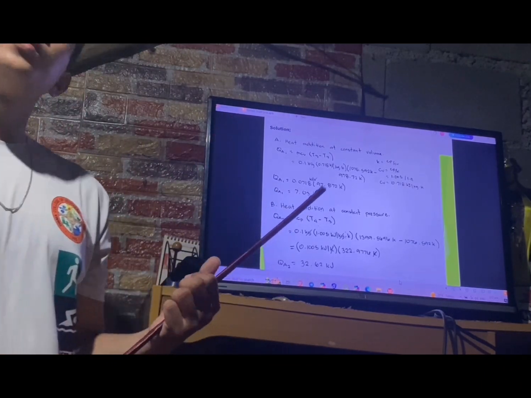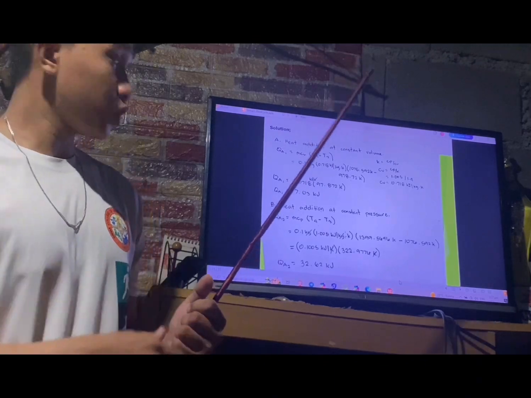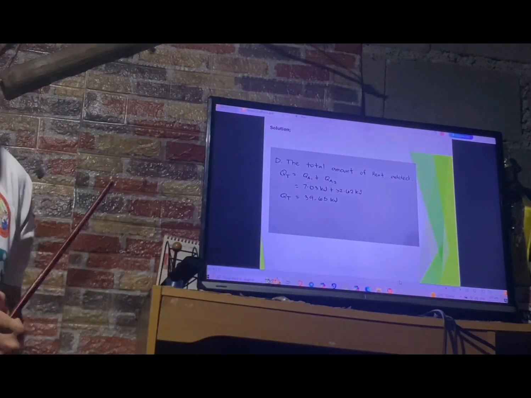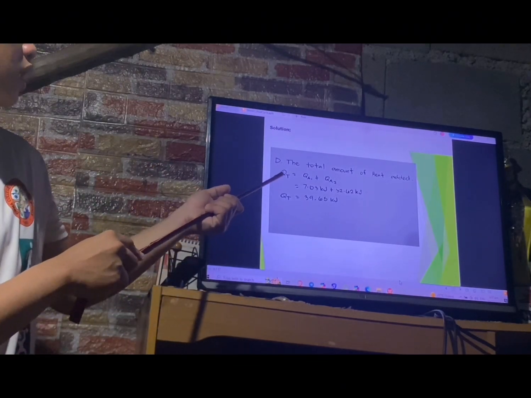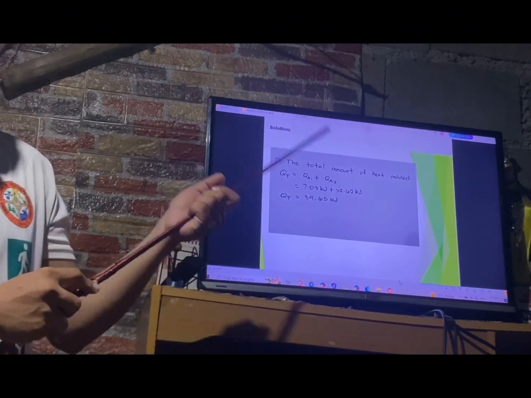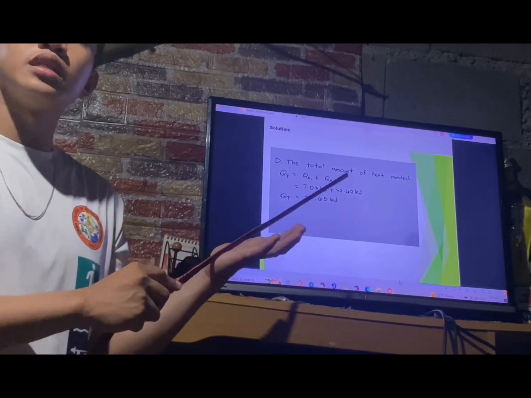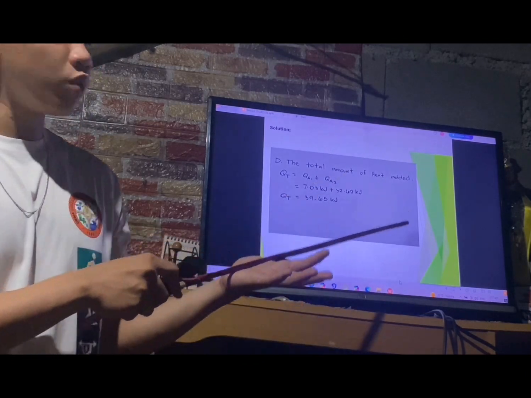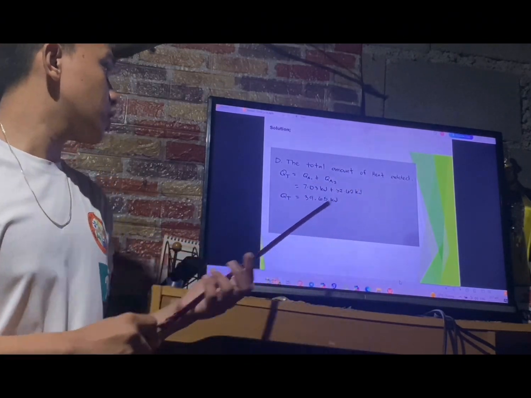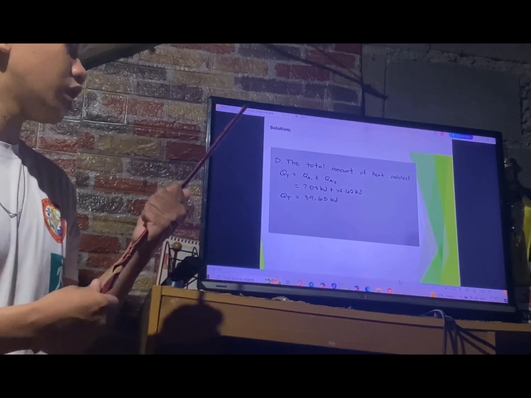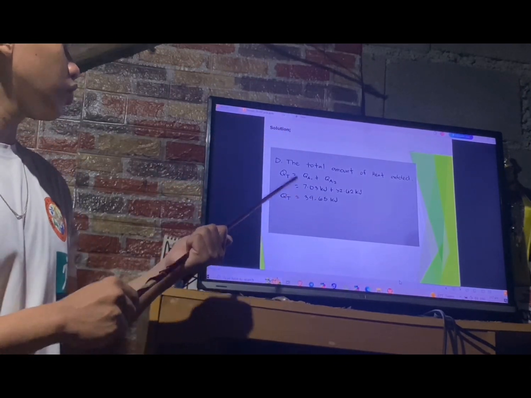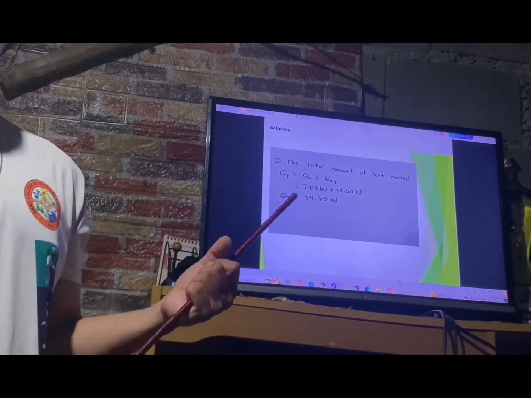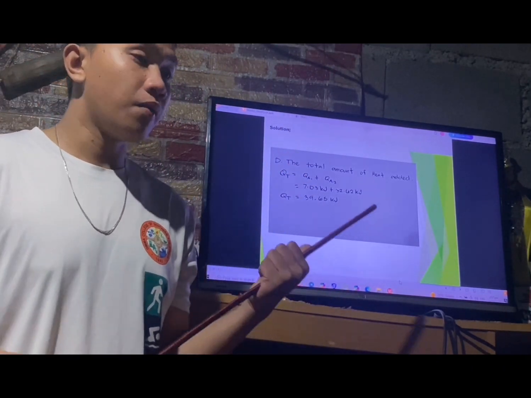Now to solve the overall heat addition throughout the cycle, we simply add QA1 plus QA2. So QA, the total heat added, is equal to QA1 plus QA2. QA1 is 7.03 kilojoules plus QA2, 32.62 kilojoules. So the total heat addition is equal to 39.65 kilojoules. So we already solved what the problem required.